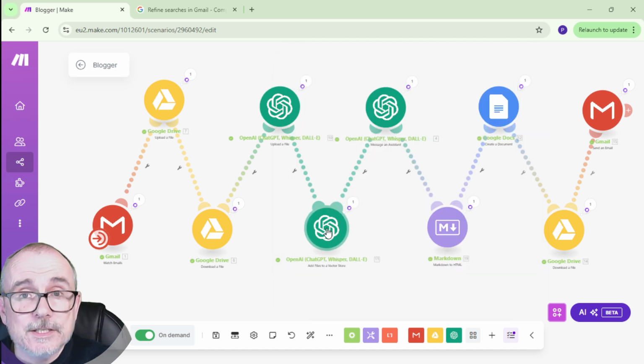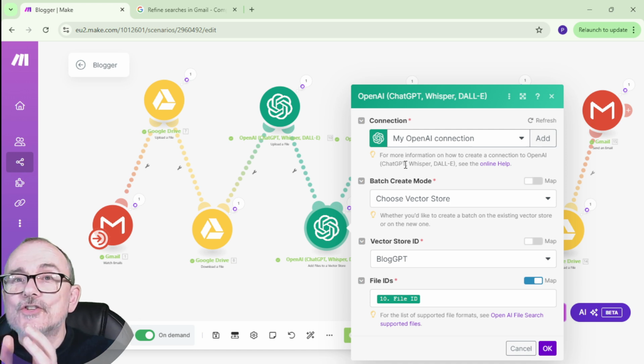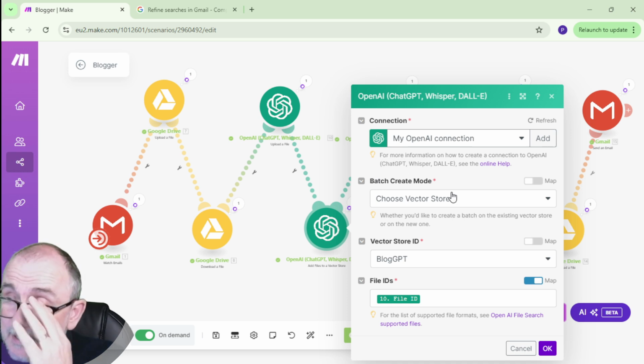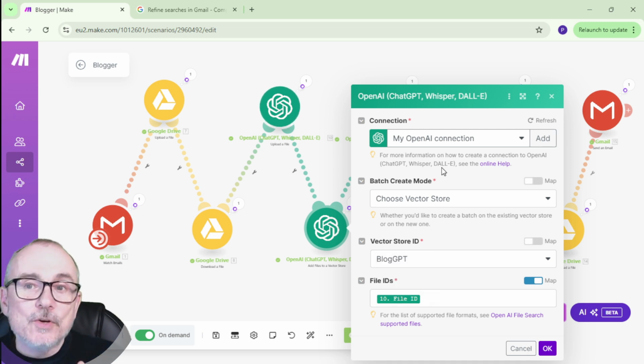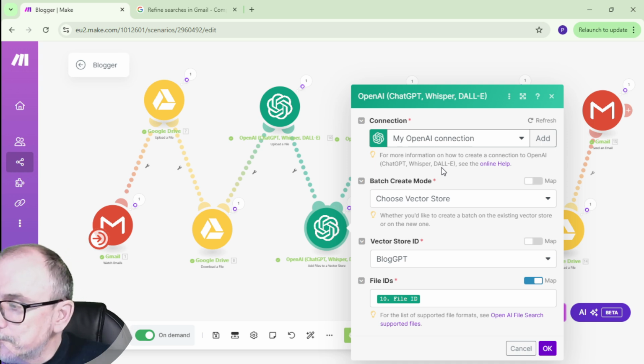And then the next thing I need to do is tell the assistant where to store the file, and where we're going to put it is a place called a vector store. I've created a vector store, and I'm pushing up the file ID to the vector store. Let's jump into the assistant and see why this is important.